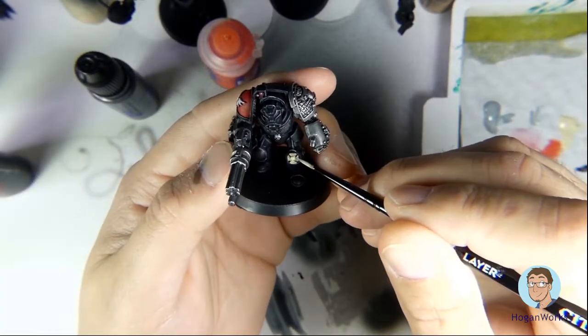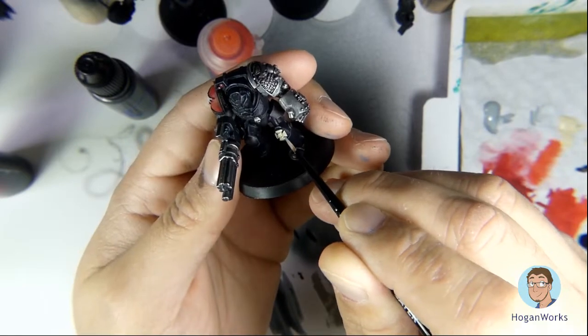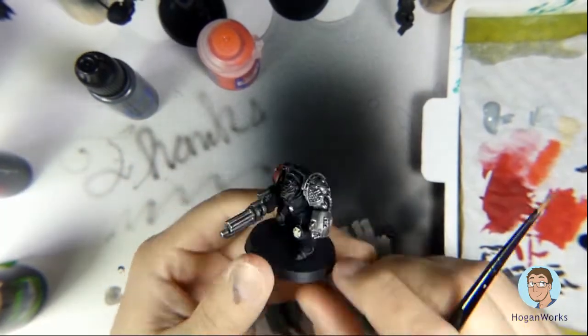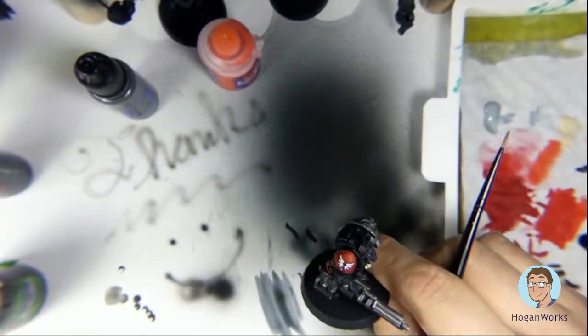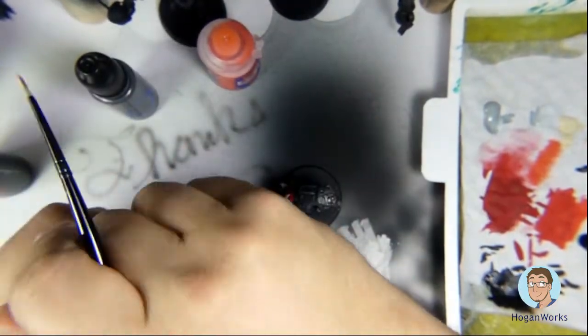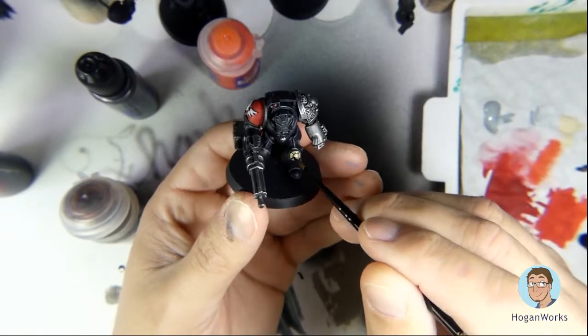So some Screaming Skull for the highlight. Pull a little bit of that out and just go over top of the face of the skull, the brow, the ridges around the eyes and nose, and the lower jaw and the upper jaw and the teeth, and then picking out the edges of that cross. Now I'm going to take some Agrax Earthshade and just pop in there to give it a nice brown wash.